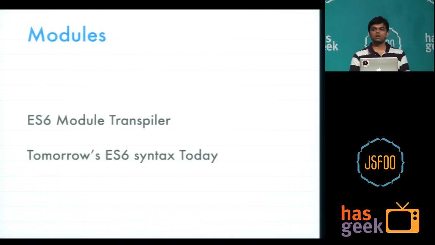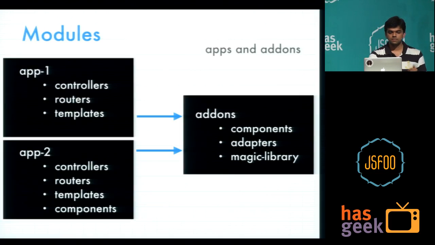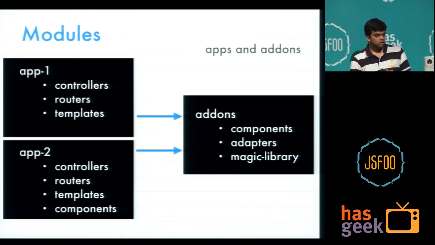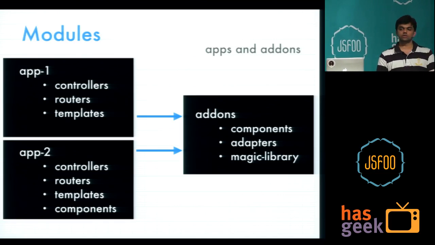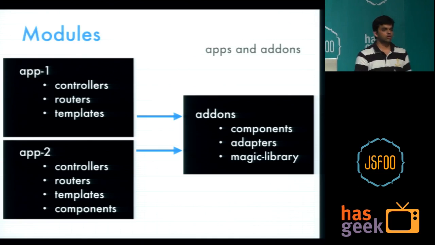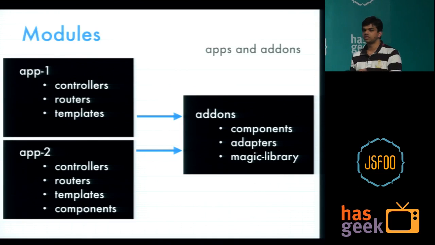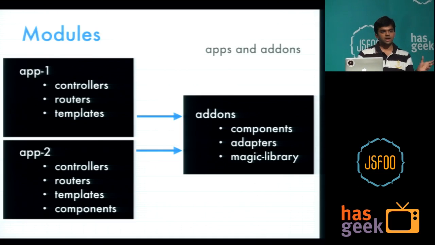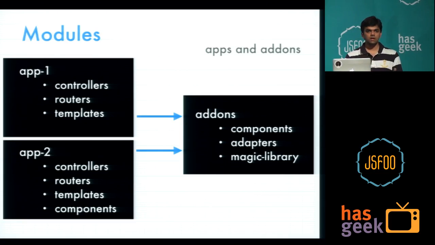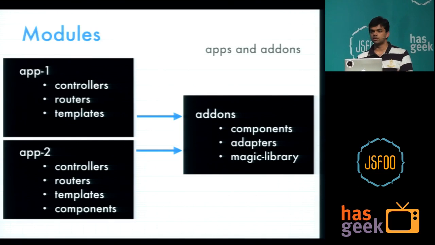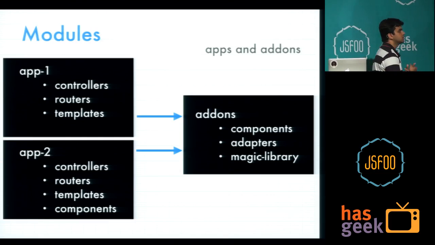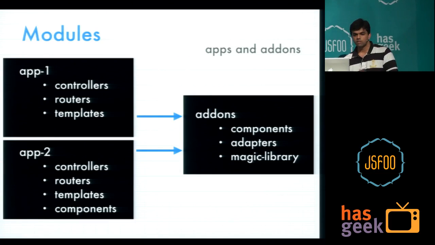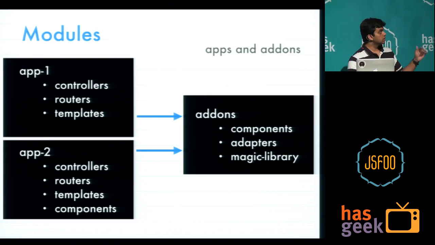So as a developer, you would want all your code to be separate and in modules, which this gives you. Another thing about modules is you always have a case where you have built some feature, say like the search box I showed you, and you have three, four projects going on, and you want that component to be shared by all of them. So what do you do? You just copy that code to each of your projects. And if you make a change in one, you have to make the changes in all of them, right? Or else you push it to GitHub and bower it, and you can use it.